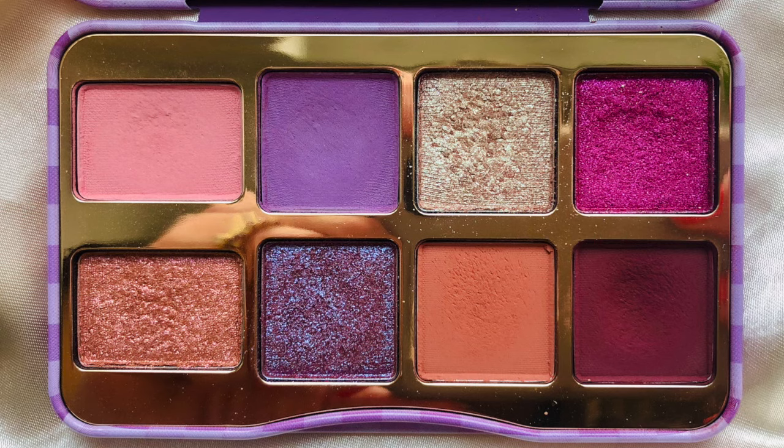So this is the Too Faced That's My Jam palette. There are eight pans in here. I brought this in just to hit pan on every single shade. This is my fun-sized palette. I'm doing the Pan That Palette collaboration with the Panastic Ladies this year, and it's also my Better Together by Paula, aka a beauty guru made me do it, and that's also through the Panastic Ladies.